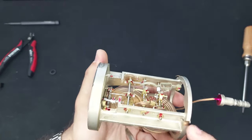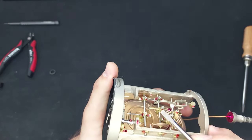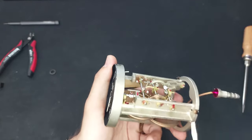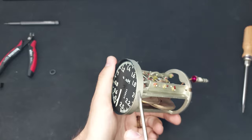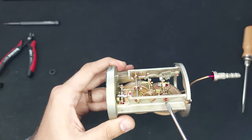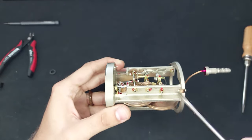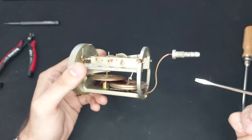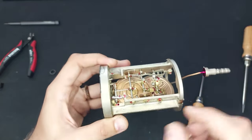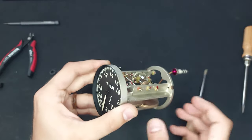So by moving the fulcrum basically of the actuators of the devices themselves, of the diaphragms, and by moving these things up and down, you can set the zero, and you can set for how long of an expansion you need to get to Mach something. So probably what they do at the factory to calibrate these, because you can see they've been calibrated due to the red, I call them finger polish marks. They're not finger polish, they're some paint. So they hook this up to a pressure controller or something like that, a pressure generator with a pressure readout, and they know for X amount of kilopascals here, you get X amount of deflection in this diaphragm, and that would correlate to Mach 1.4 or something like that.